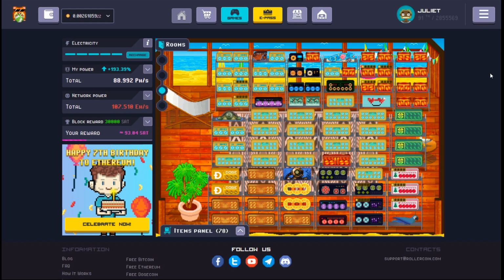So, anyway, it says here, why is the new merge upgrade going to be so good? More opportunities for crafting and raising your mining empire as fast as ever before, which, again, we could have done with the original system. And then it says, because they're adding new miners, they're allowing us to craft more miners. Again, that is just a bit of coding. They could have just added that into the star system, and we still could have done that. And then, a good way to optimize your room space and more places available for mining machines. Again, it's the same thing.